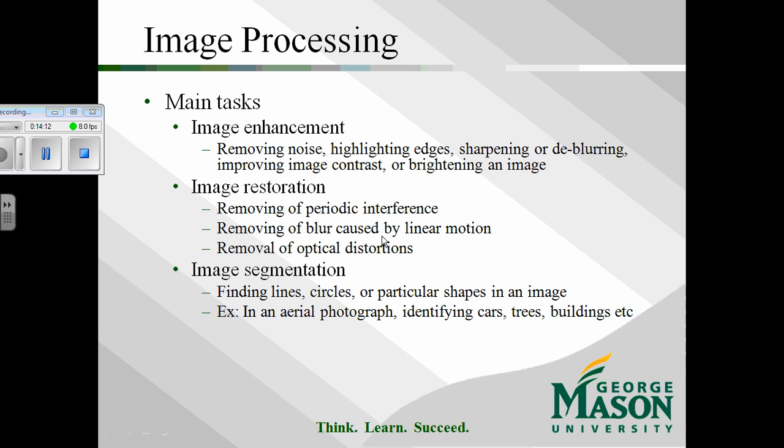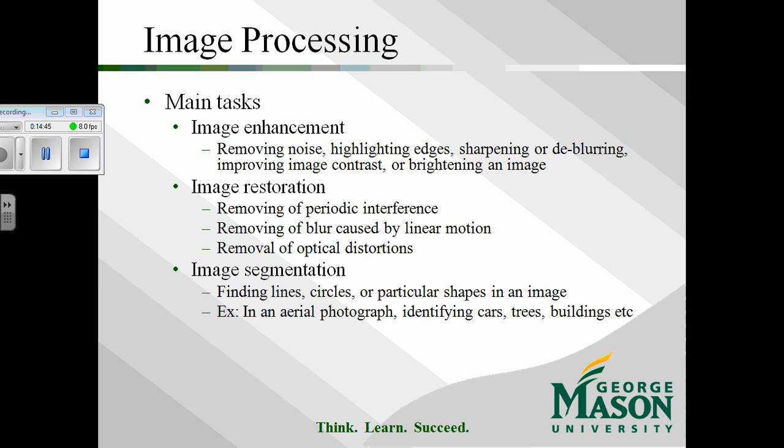Okay, so we need to talk about image processing. Why are we going to do image processing? What's the point? Well, most of you, I'm sure, have taken pictures with your cell phone cameras. And I'm sure you've seen that when you move your hand, you get a blurry picture, or it's too dark out and you have to hold still too long. These are all things you can filter out. Red eye, right? Your phones do this type of image processing for you. But you need to understand what's going on so that you can apply it in an engineering situation.